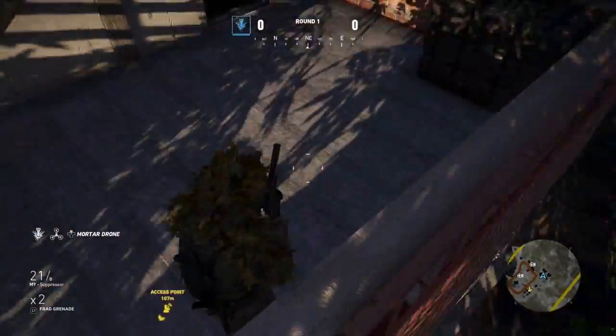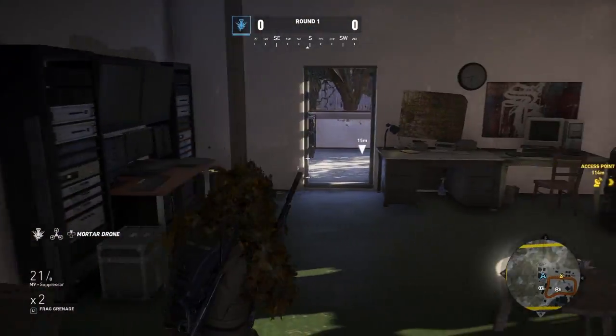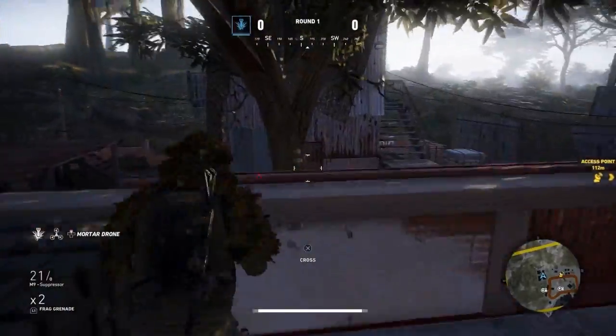Another thing is, of course, you could drop it right here. And it will light up basically in here, but it has the same problem. You put a wall in between you and the mortar, not really going to do much.